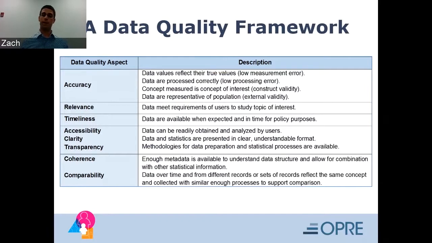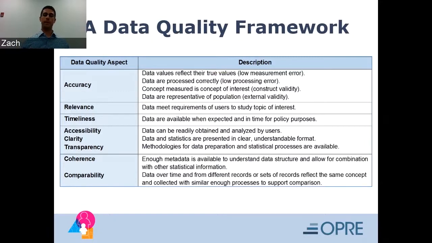Construct validity would reflect that the topic measured is the one that is intended to be measured for the research. So for surveys, we might only get indirect measures to reduce respondent burden. So we're revisiting the example of measures of financial background. You might ask a simpler question in order to reduce the respondent burden and get an approximate concept of what you'd like to obtain. So that could be a challenge there. Whereas in survey data, there's a lot of thought in how you phrase a question, what you collect. In administrative data, it's more that you get what you get.